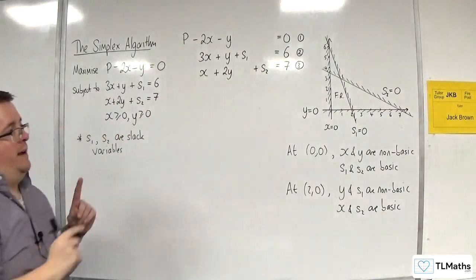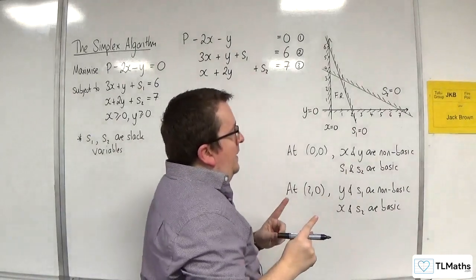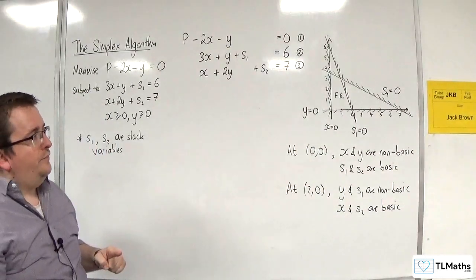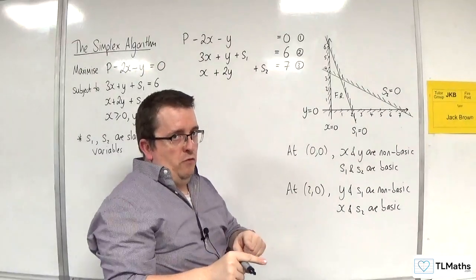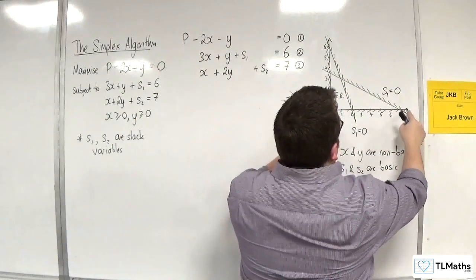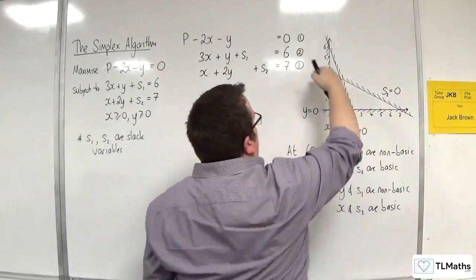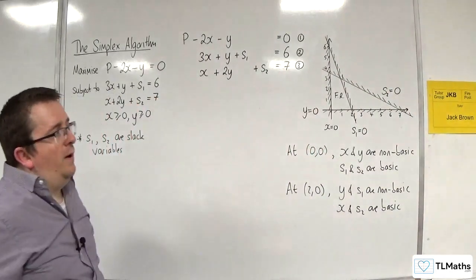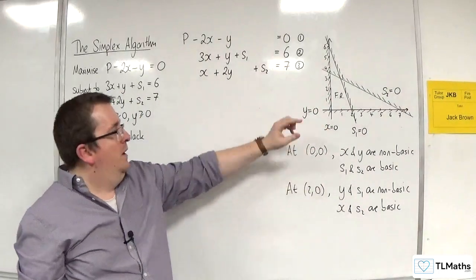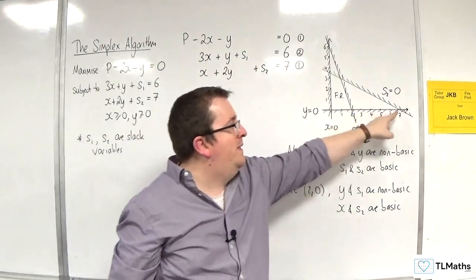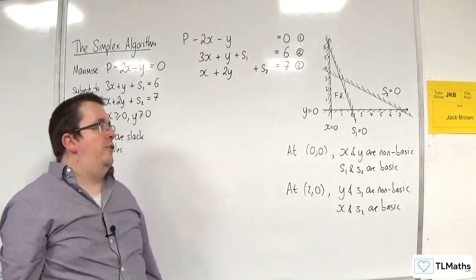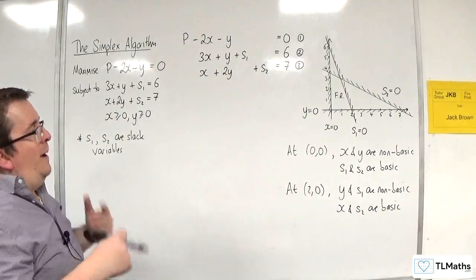So x direction. Okay. The next thing is, how far along the x-axis should I go? Because I need to stay in the feasible region, okay? I don't want to go out of it. And there are 2 lines that intersect the x-axis. We have the s1 is 0 and the s2 is 0. Which one am I going to hit first? Well, because we've got the graph, we can see it. We know that we're going to hit that one first before we hit that one. But when you're talking about 3 or 4 variables, you don't know. Okay, it's not going to be as obvious. So how can we determine that?